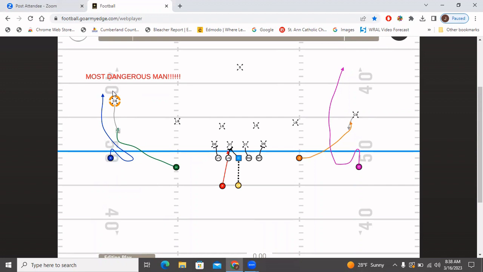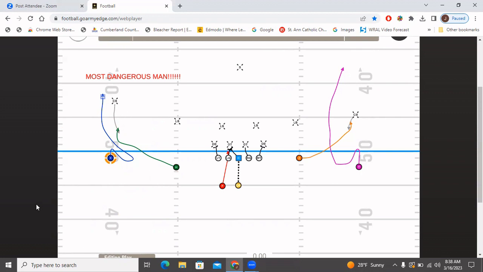That path typically would take this corner on a straight down path, trying to meet him at the line of scrimmage. So therefore, H needs to understand that and know that he needs to beat him to a spot and get in his way, alter his path in a way so that it opens up a lane for a receiver. Now, the path of the receiver, again, I talked about in the beginning of the video here.